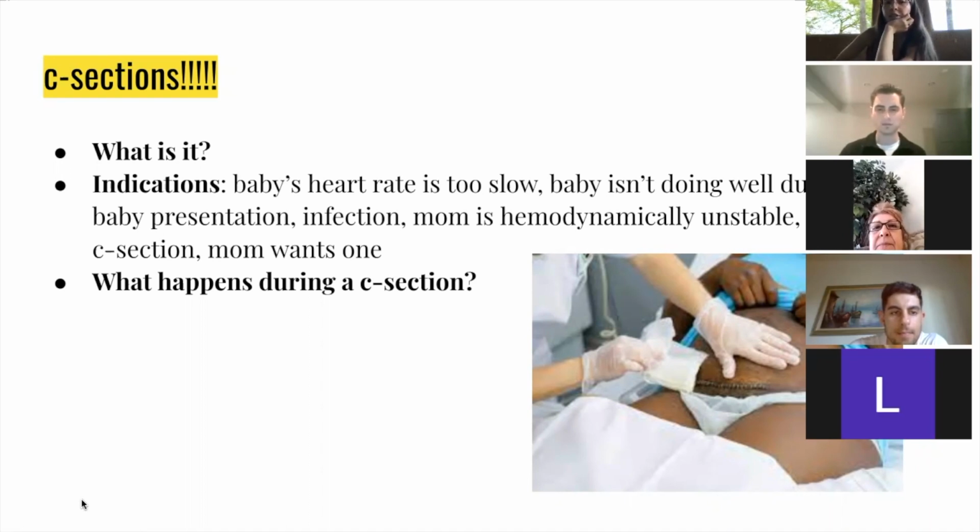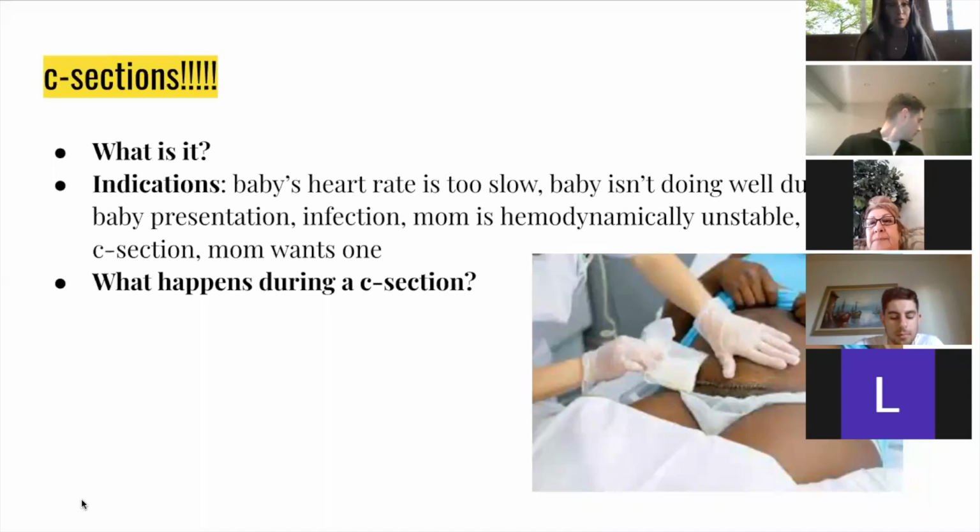So indications for a C-section, again, if baby's heart rate is dropping, that means we got to get in there and get baby out fast. So we don't have time to be doing the whole pushing and the laboring, because that can take hours. So if baby's heart rate is too slow, that's an indication to get in there and get baby out. If baby isn't doing well during labor, so if mom is having a vaginal delivery and during the vaginal delivery baby's heart rate's slowing down, and you're seeing that the baby's not doing well, we'll go straight to the OR and we'll roll her back and we'll start the C-section.